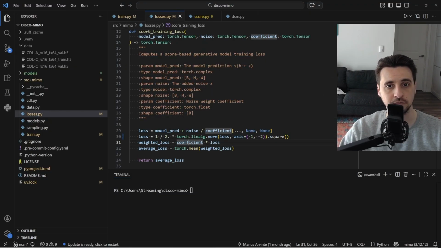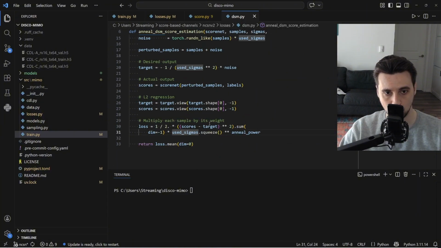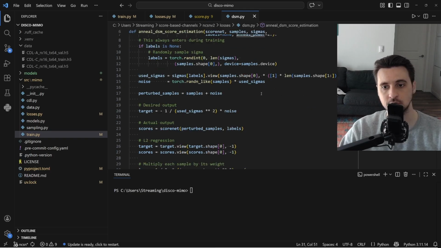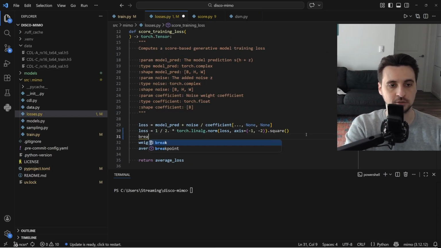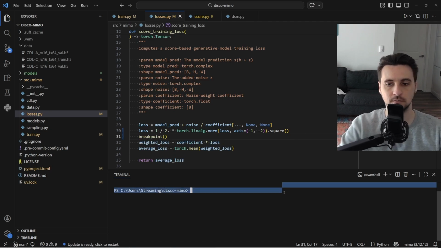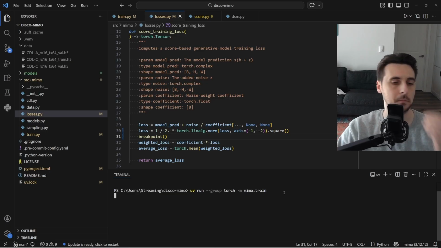What the heck is coefficient? Squared sigma. Yeah, sigma to the power of 2, because this anneal power is always 2. So I should hit this with vector times vector then, if I stop here. I think we got it. I think it's just that stupid half factor.